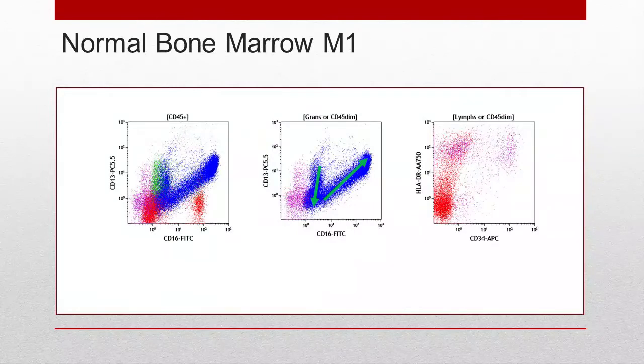If we look at normal bone marrow, you can see here some familiar patterns of expression with granulocyte maturation, as well as if you subtract out the monocytes here and leave the normal, the dim CD45 cells in here, you can see there are some precursor cells in here and some B cell precursors as well in this sample.